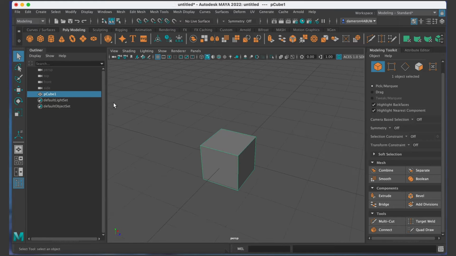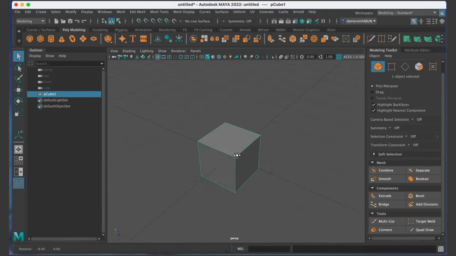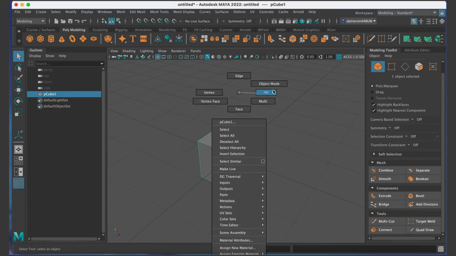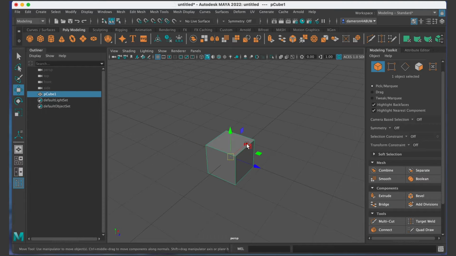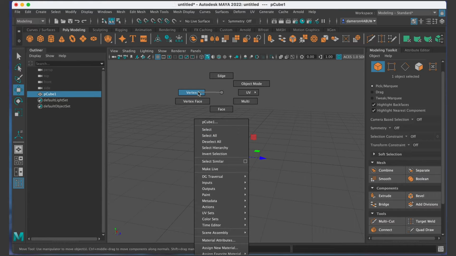Secondly, we have our Transpose Tools, which you can find over here. The shortcuts are: select is Q, move is W, rotate is E, and scale is R. These are all in a row right on the top of the keyboard there. And so this is helpful for object mode. You can move the object around using those tools.